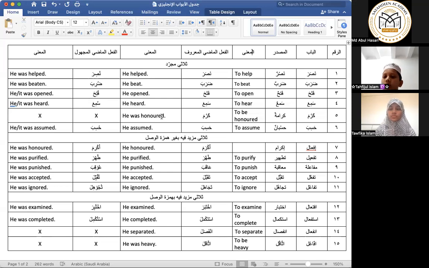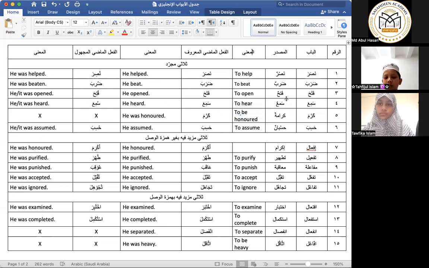Karuma, he was honored, and it doesn't have a passive because it's an intransitive verb, or in Arabic we call it fi'l lazim. It doesn't have majhul or passive voice. The next one is hasiba, he assumed, and husiba, he was assumed, it was assumed.